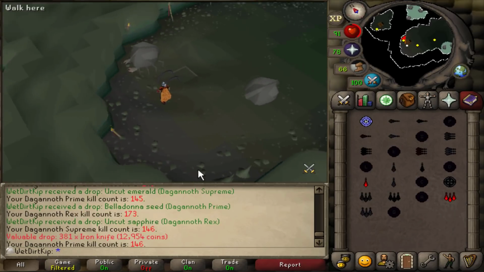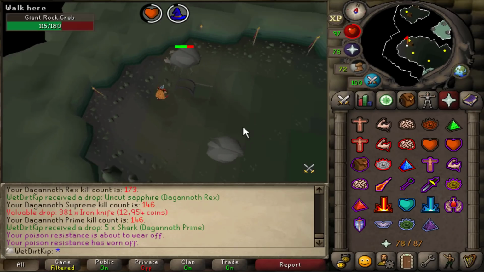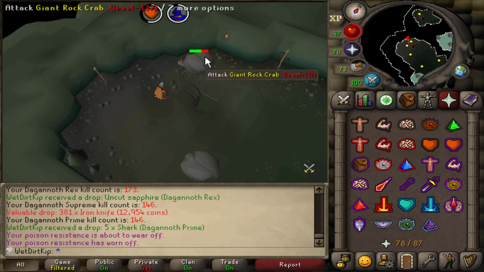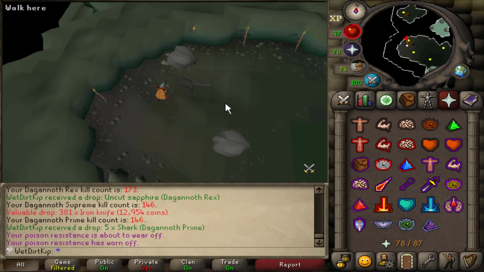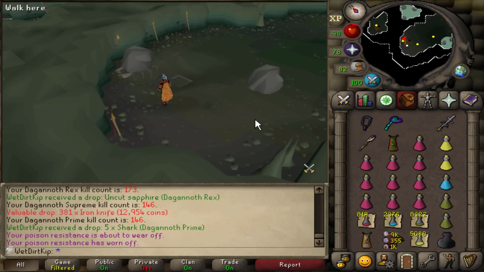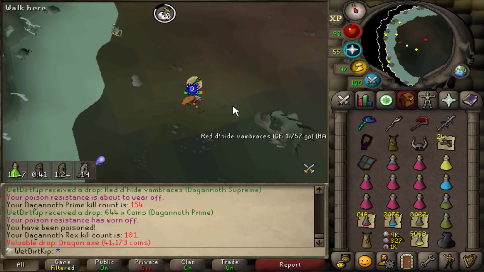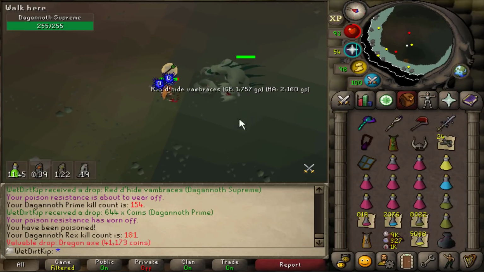This spot right here is a great place to wait for the run to restore and heal up in the meantime on these giant rat crabs. And if I do accidentally kill one of these, it won't count for the task because I'm not killing Dagannoths. Because usually in the past, I would just run through the whole tunnel and barrage all the Dagannoths as I ran by. Dude, another dragon axe. What? Okay, well, it's another dragon axe. Bruh.